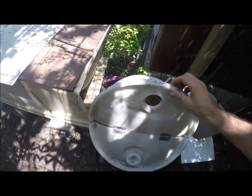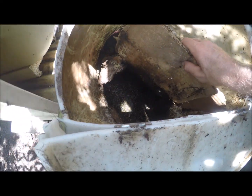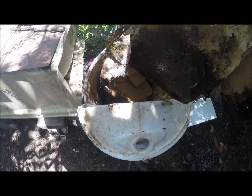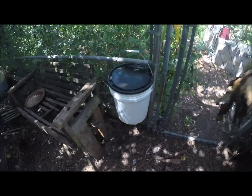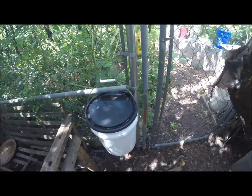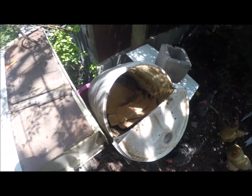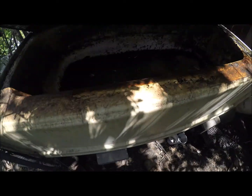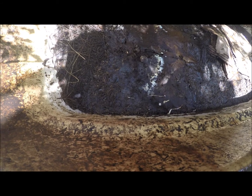I wonder if the black soldier flies are still going. Ooh, that's no good. Got fire ants. Fire ants are bad. They eat black soldier flies. Those are black soldier flies right there. I'm gonna spread these guys out. Hopefully kill some babies. I don't know. It just hadn't had anything added to it. And this probably's got some fire ants or soldier flies. Yeah, look at that. That's a bunch of dead soldier flies being eaten by fire ants. That's intense.